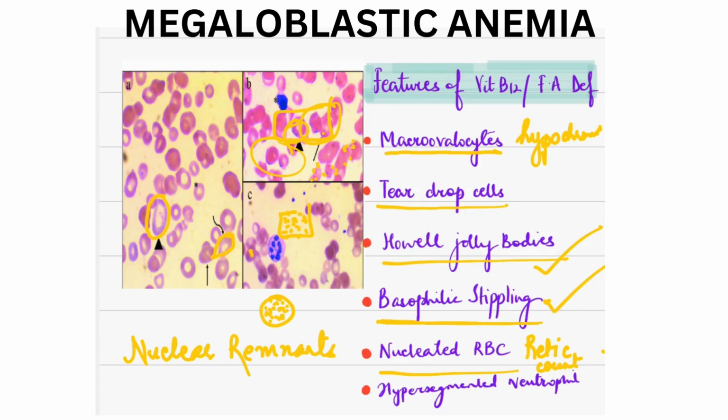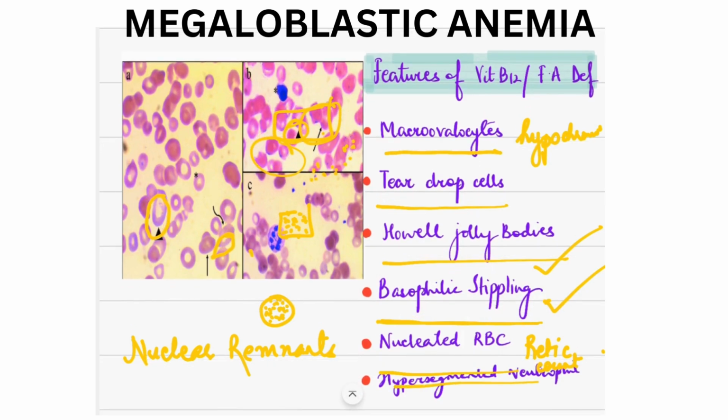And one very peculiar neutrophilic change in vitamin B12 or folic acid deficiency will be hypersegmentation of neutrophils. Yeah. What is hypersegmentation? Hypersegmentation is that instead of 3 to 4 lobes in neutrophil, more than 5 lobes are present. In this picture, you can see 1, 2, 3, 4, 5, 6, 7. 7 lobes are present. But what is the amount of hypersegmented neutrophils which should be present to call it that hypersegmentation of neutrophils are present?